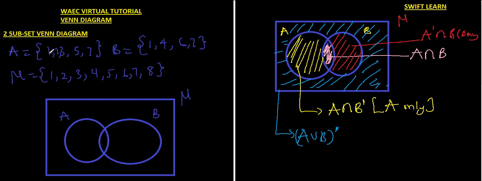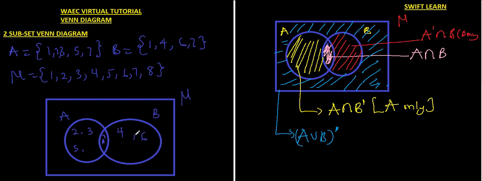So I want to arrange all of this. A contains 1, 2, 3, 5 and 7. B contains 1, 4, 6 and 7. Now what is common? 1 is common between both of them. I'll write 1 here. My A contains the remaining 2, 3, 5, and 7. Sorry, 7 is common, so I will have to remove this. Do you get that now? So I have to put 7 here. So it's 1 and 7.